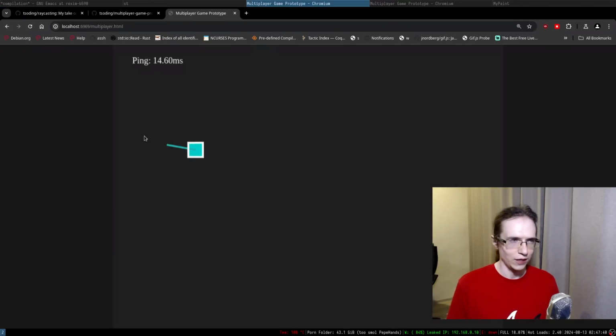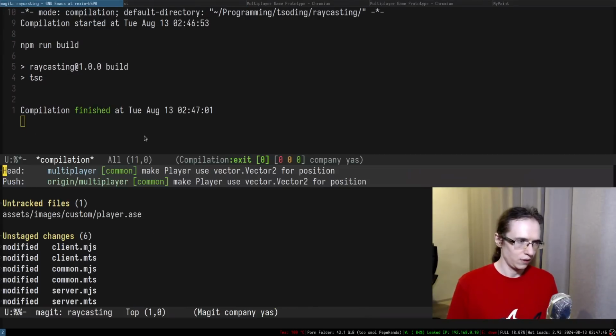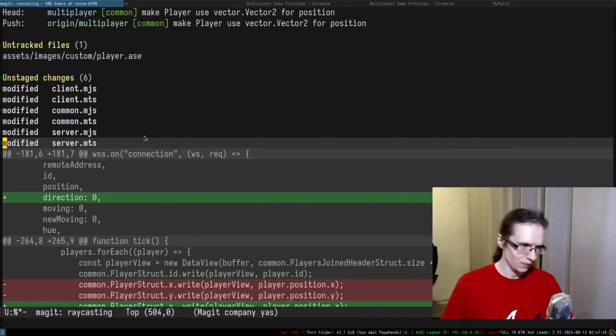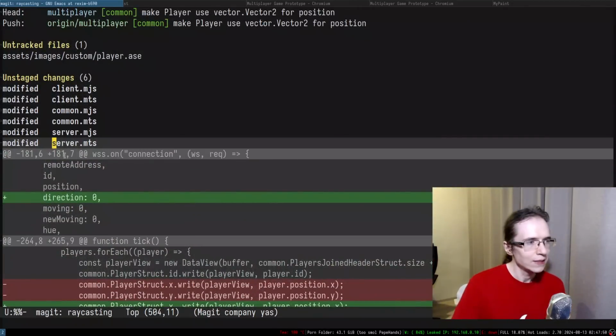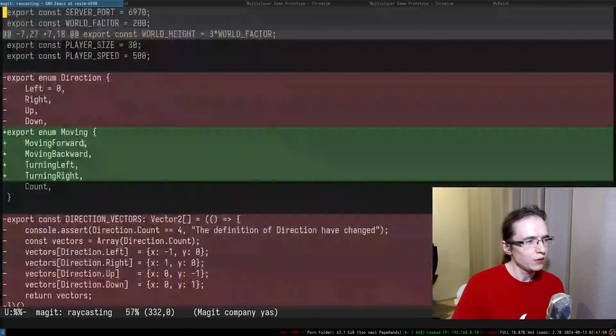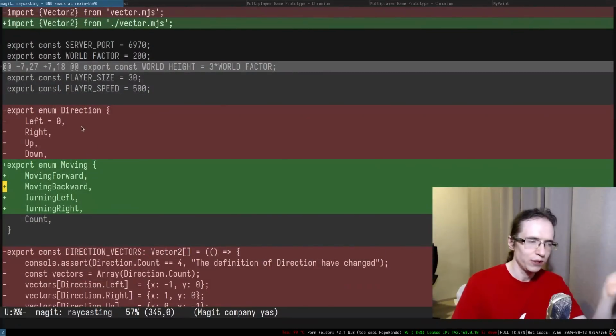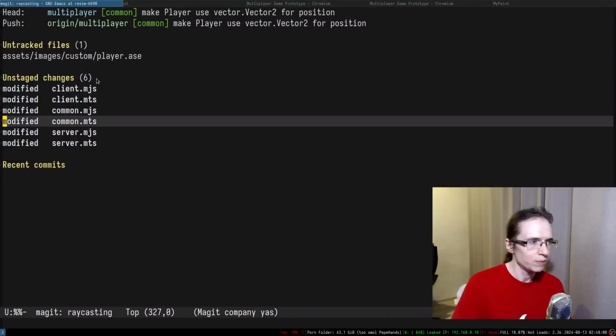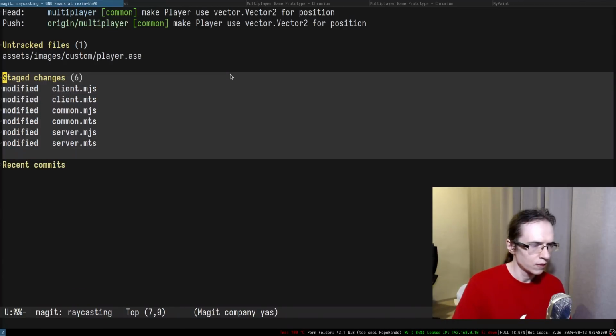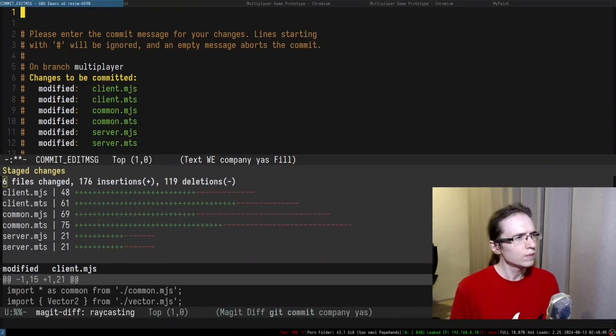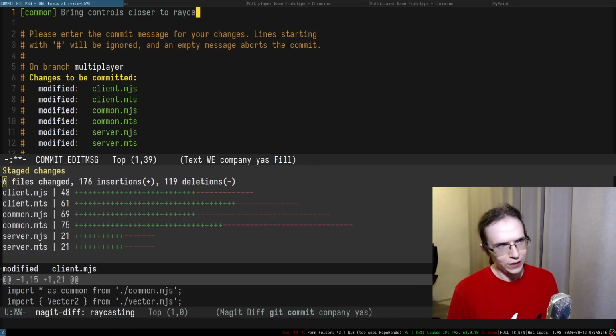Okay, so let me do a commit. I suppose one of the things we did actually, yeah, we completely refactored direction to moving, to bring controls closer to raycasting mechanics, right?